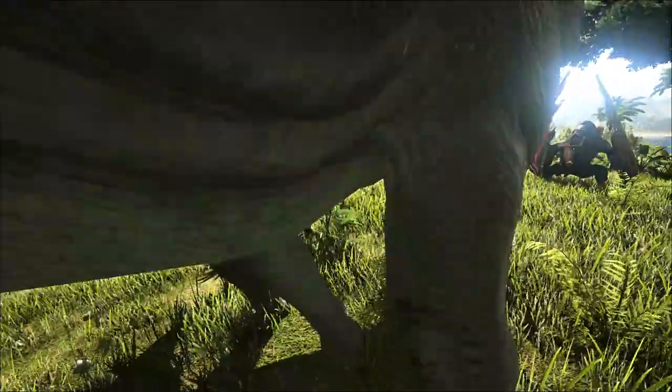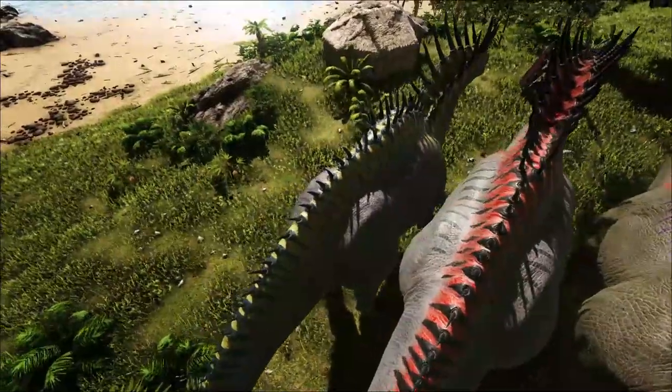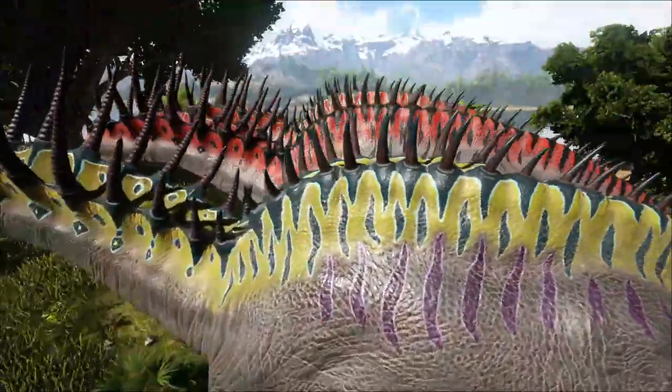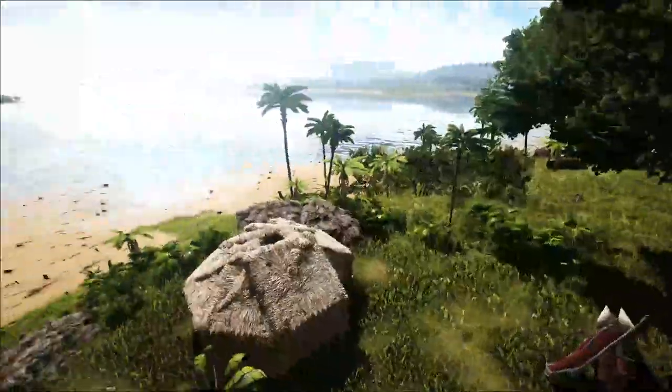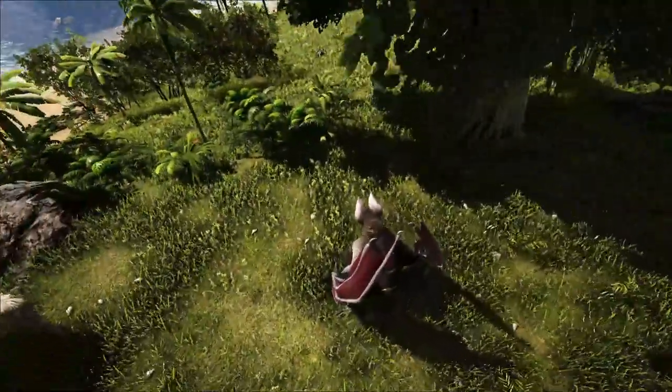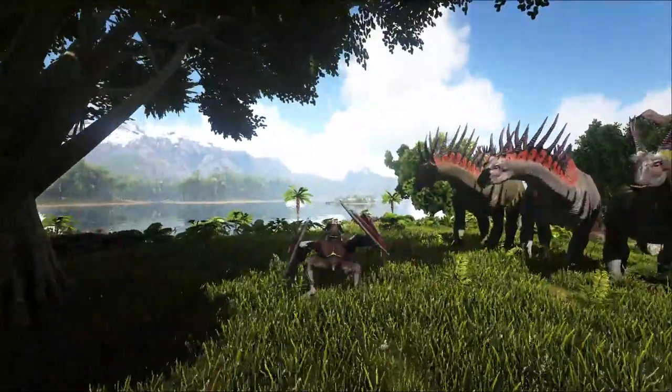I already know what colors I want on the back. I want to try and keep the red, and I don't know about these other ones. It looks like there's a couple colors in there, but I'll figure it out. I already got Dez packed. We're ready to go tame up some Dinopithecus.